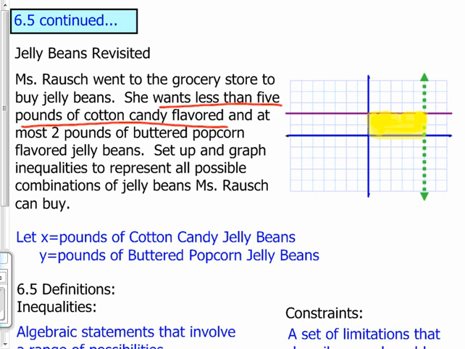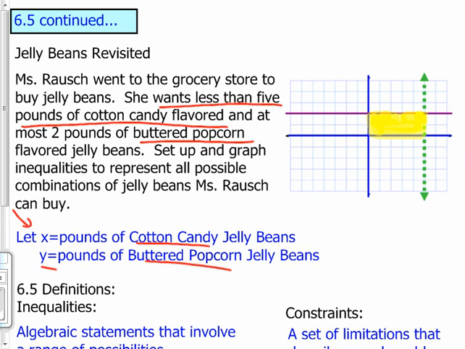Well, for one thing, you've got to pick what's going to be X and what's going to be Y. So you can really only compare 2 things here. We're going to go with cotton candy compared to buttered popcorn. And that's the first thing the teacher does in this problem: let X be the cotton candy. Could you have done it the other way? Yeah. Unless the problem says so, you could do it the other way. But X is going to be cotton candy, and Y is going to be buttered popcorn. You have to pick that.